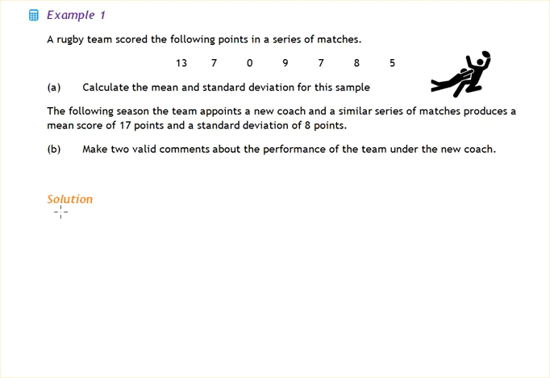So part A here, to calculate the mean, would involve us adding the points together and then dividing by the number of matches that we had in this case. So the mean, as we've seen before, is represented by x bar, and what we're looking to do is find the total of all the values in the data set. So that means to add them all up, and the Greek letter sigma, which we've seen, sigma x, means to add up all the x values, and then we're going to divide by the number of values we have, which is n.